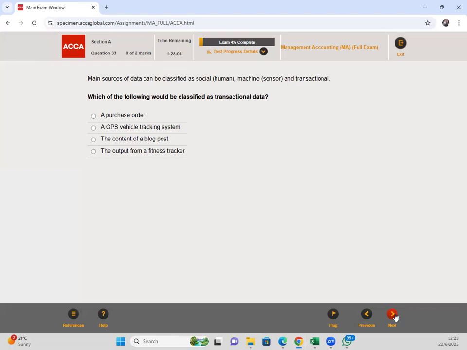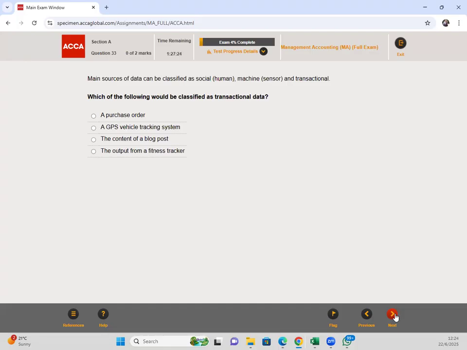If it's social data, it's data obtained from social behaviors and social media, which can be classified as social or human behavior data. This data tends to be studying how the population is behaving. Then the machine data is extracted by the machines. Then transactional data can be generated from our day-to-day routine transactions.